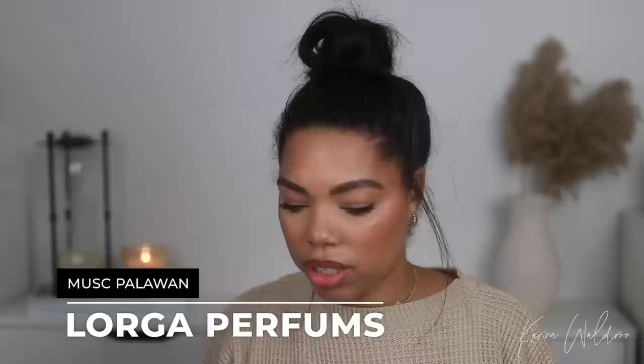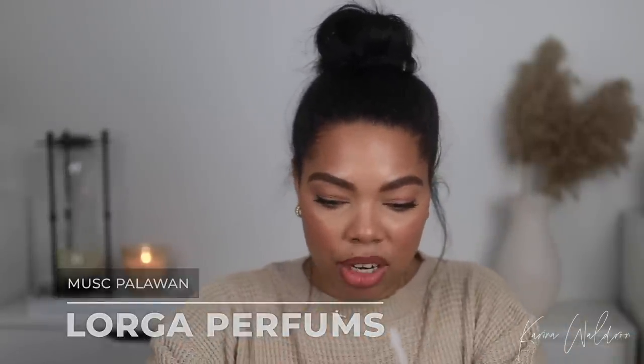It's a unique one — you're not going to find a ton of people wearing this so you will stand out. I personally didn't love it simply because I'm not into heavy incense right now. With fragrance your nose develops differently all the time, so maybe in a couple of months I'll be absolutely obsessed with it. I'll definitely keep it in my collection. They also sent me three different little samples of other scents in their line. This one is called Musk Palawan — I'm going to spray it on paper so I don't mix it up with other scents.